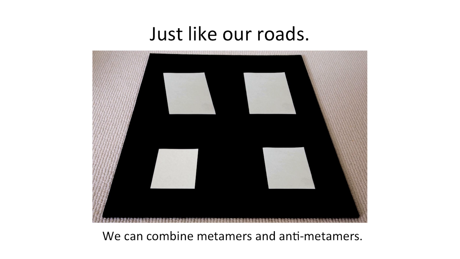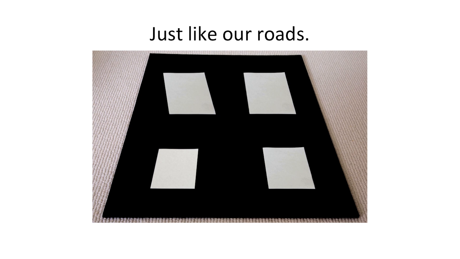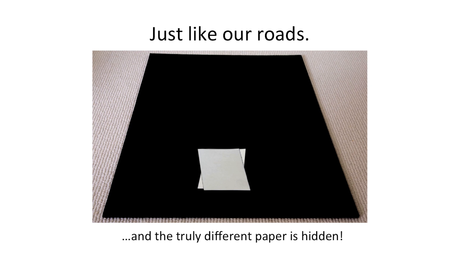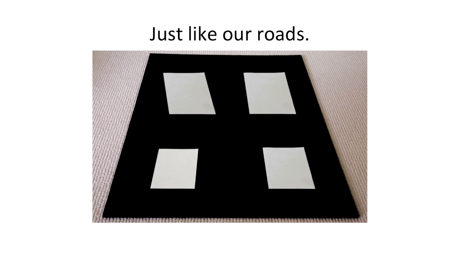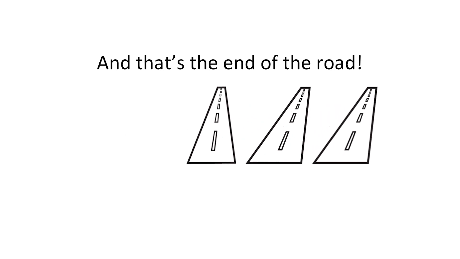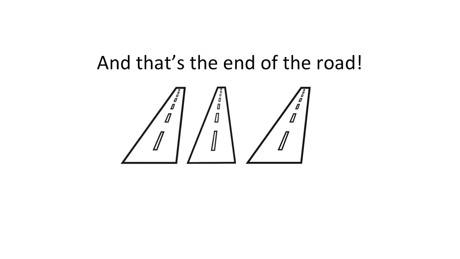Most people would perceive that top-left piece of paper to be different from all of the other three, when in fact it's one of three identical shapes on this board, and the bottom-left piece of paper was very different from the other three — tilted in the complete opposite direction. When we achieve a display like this, we call it false pop-out. This is where we're able to get different items to blend in and non-different items to pop out as being unique. And that's the end of the road, ladies and gentlemen. Please take the time to enjoy the illusion one more time. Thank you.